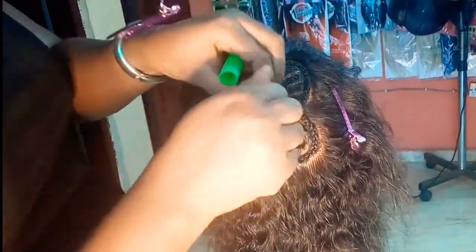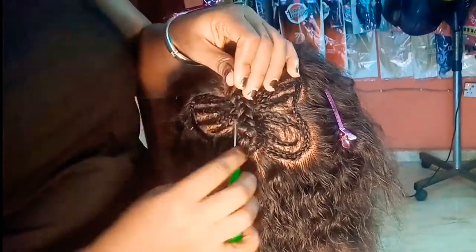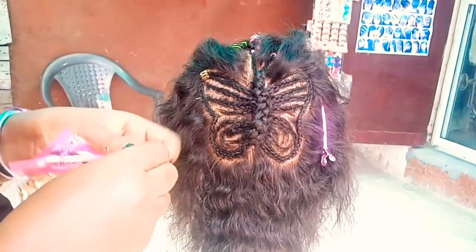So when I was done with the border, I used a large hook to add the tails of the two braids into the tummy of the butterfly again, and now it's time to accessorize.